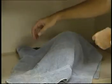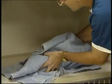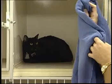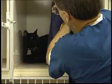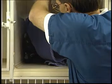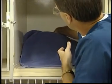As with the dog, a towel also serves to take away the cat's ability to see and predict your next move. They are less likely to bite you if they don't know where you are. A towel covering the eyes of a cat also tends to have a calming effect and can make some animals more docile. Place the towel over their head and body, and in many cases you can simply pick up the cat with your hands placed on either side of the cat's chest.